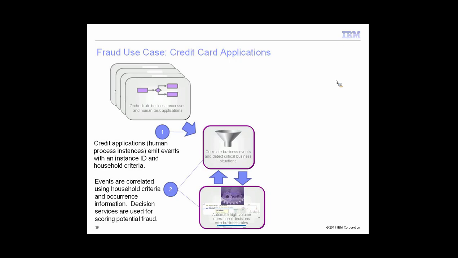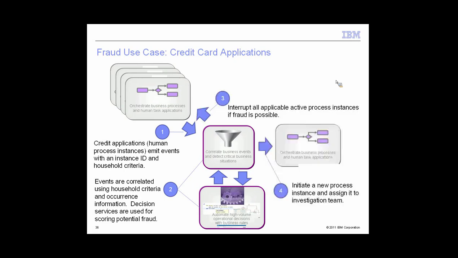So the first thing I do then is I interrupt all my existing processes for that particular customer so that they all pause, and I immediately initiate my fraud investigation process, which may be to call the customer and say, hey, we're noticing a lot of activity here. Is that you? And it may be, yes, that's me. It may just be unusual and they decided to do a round-the-world cruise or something. But if it's not, I've caught that before it's too late, before a lot of money has been involved. And that's the value of leveraging all these technologies together.